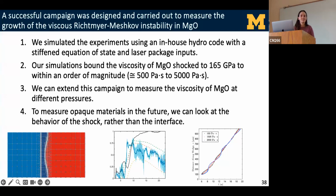And the laser pulses that you showed, there were four laser pulses, right? So is it modeling the same way NIF is using it, or is it different? Yeah, so NIF lasers are a bit different. Omega, which is the laser facility that we use, is a smaller facility. It has four beams, and so we can stitch those four beams together and create a long pulse, because that's what we want for these experiments. On NIF, I think the pulse is maybe at most 10 nanoseconds, but they have 192 laser beams. And they have it shaped such that there's a ramp compression and then a shock and then another shock in their design process.